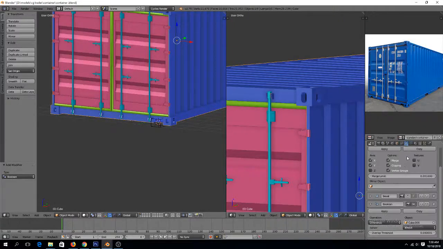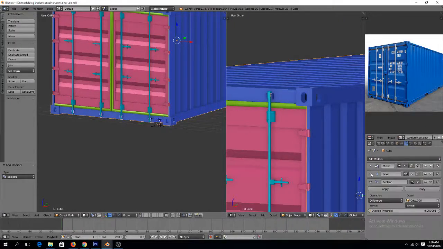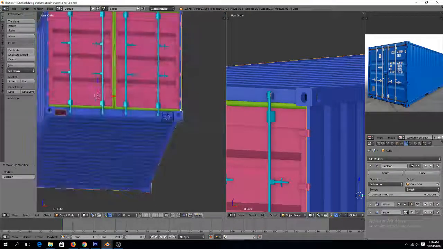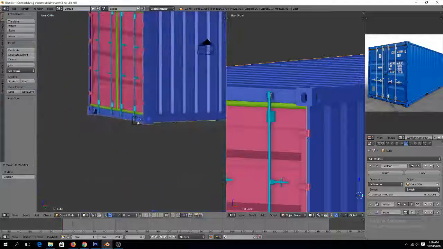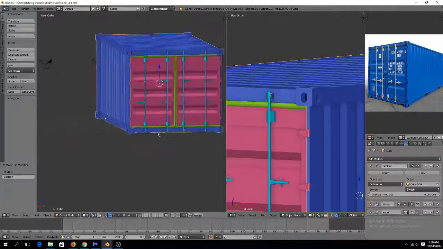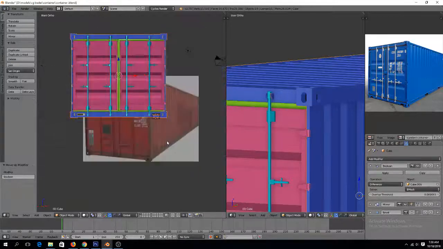And let's see, we need to make sure that this boolean is above the mirror so that we have something like that. And so this will also be reflected to the back side like that.